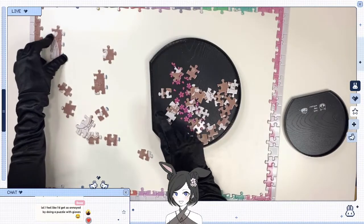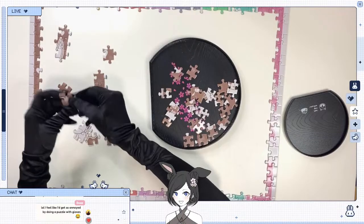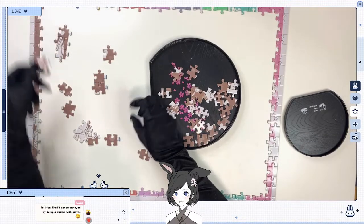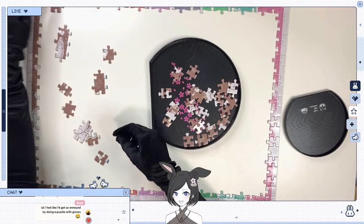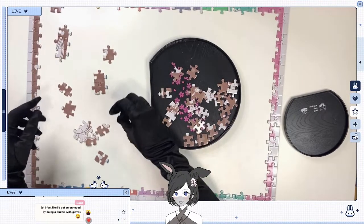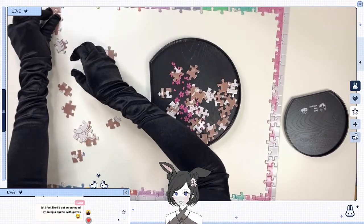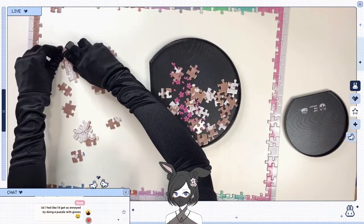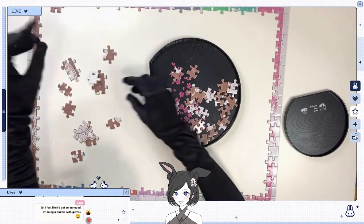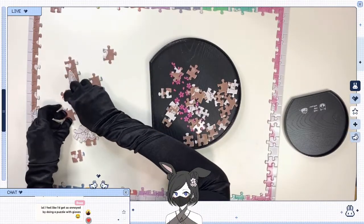This is going on the edge, so it's gonna go here. I'm guessing this one. This one's not quite enough. Might be this one though. Yep. So that goes there. Then this one goes not there, because it's not long enough. Ooh. It's like, damn, you're not gonna use me? Oops.